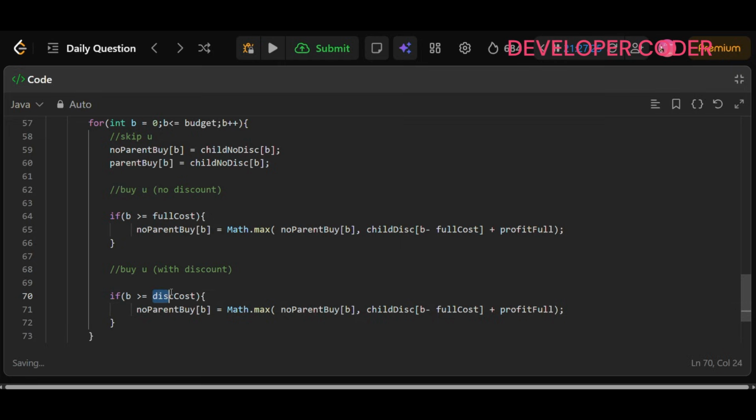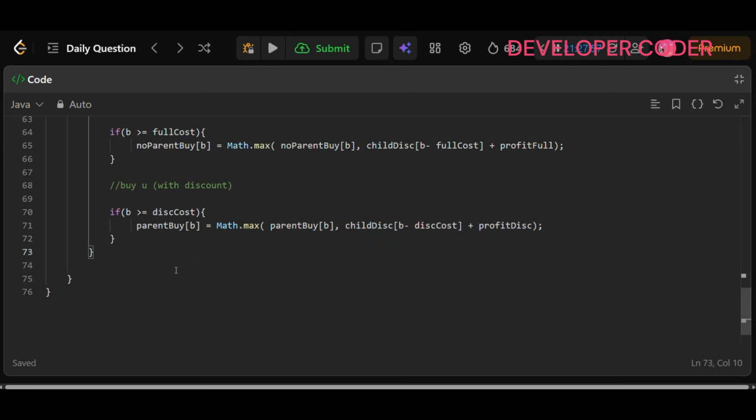Your parent buy b is equal to math.max of parent buy b, and here child discount b minus discount cost, this is what you need to subtract, and here profit of discount. Okay, this is what you need to do, and that's it.